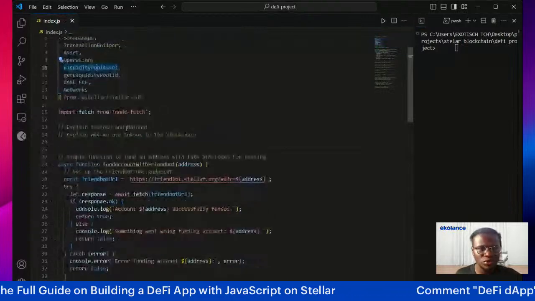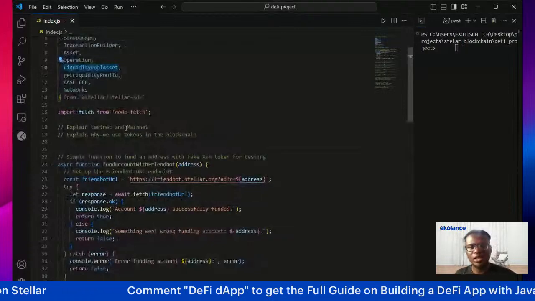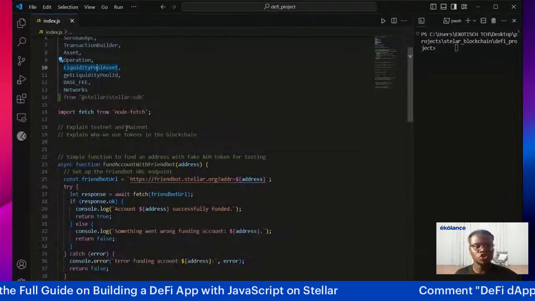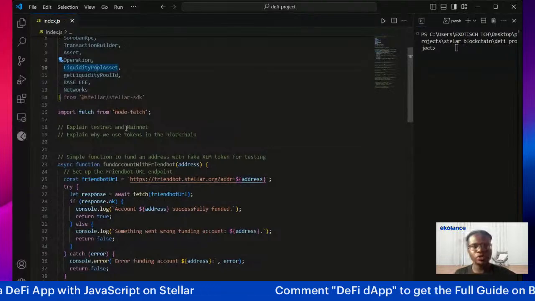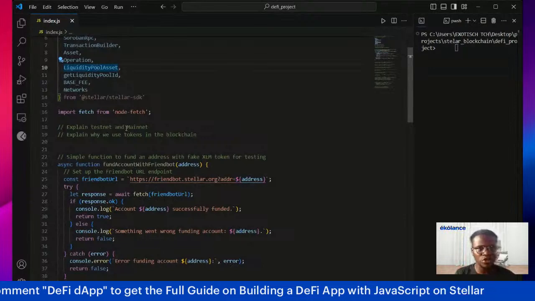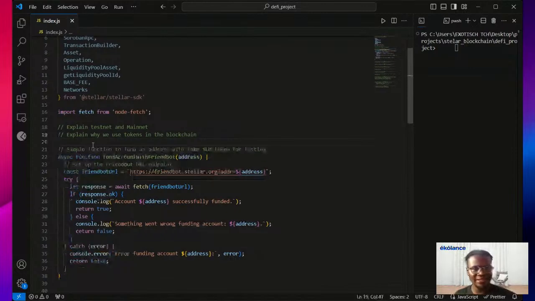So Maria also already explained the difference between testnet and mainnet. And for the purpose of this workshop, we are going to be building on the testnet environment, right? The testnet is basically where you build out your program and you test it, because every transaction you're sending on the blockchain requires a token, and we're going to be requesting a free test token to test out our application. On the mainnet, you have to use tokens that have real world value, right? So that is why we're using the testnet, so we can test. When everything is working on the testnet, we can then migrate over to the mainnet.